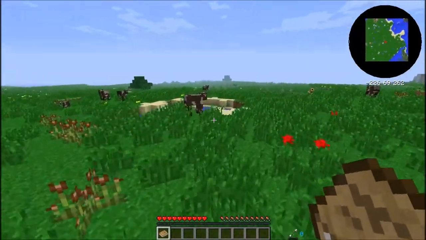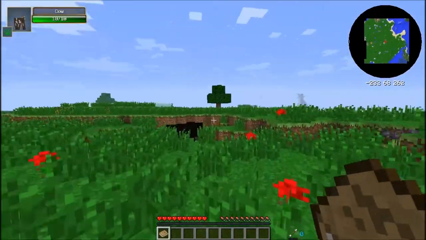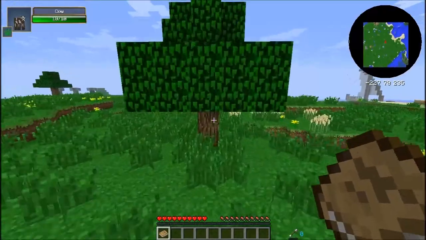I think the first thing to do is, let's get wood. I think we should get wood. Get some wood. Look at that lonely tree. It'd be a shame if it fell down.